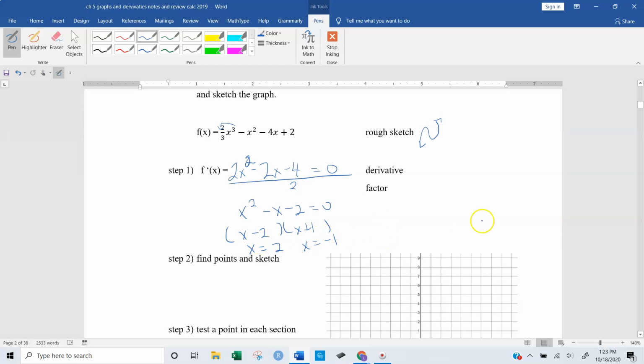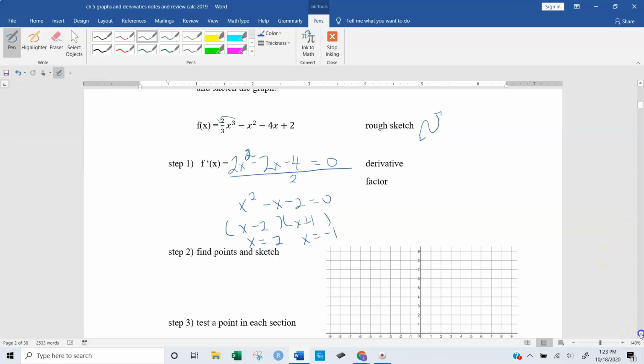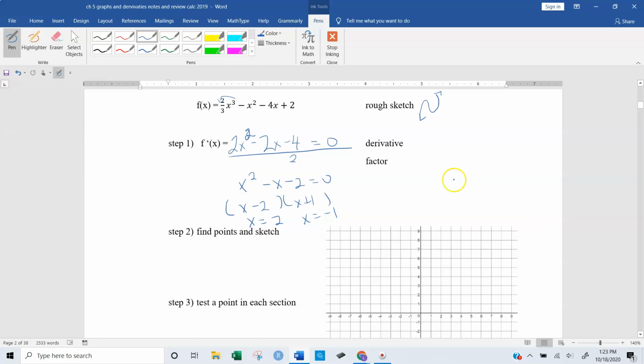Actually, right here, I like to plug those into your equation. I know it's later on in the thing, but since I have them and it's fresh in my mind, sometimes that's helpful. So I'm going to go to 2 and -1, so we're going to plug 2 into your original. This is where I want you to use the table mode on your calculator, if you have it, and then you're going to put it on ask, so you can put in the 2 and the -1.